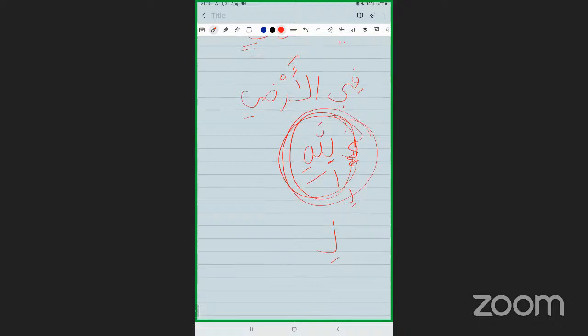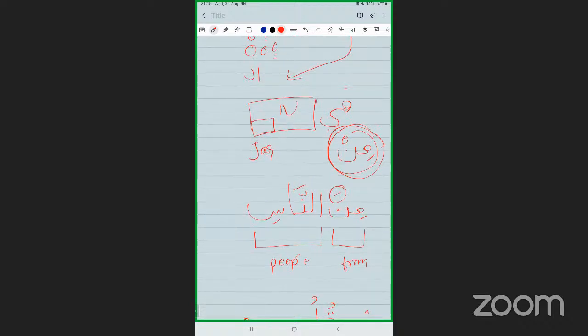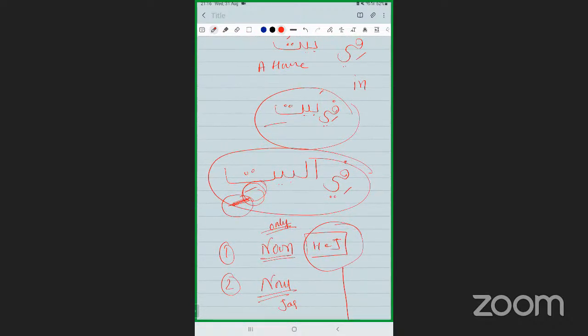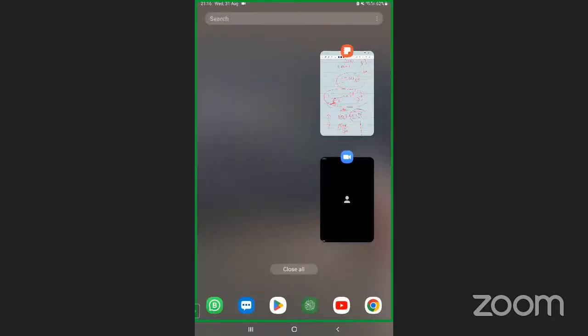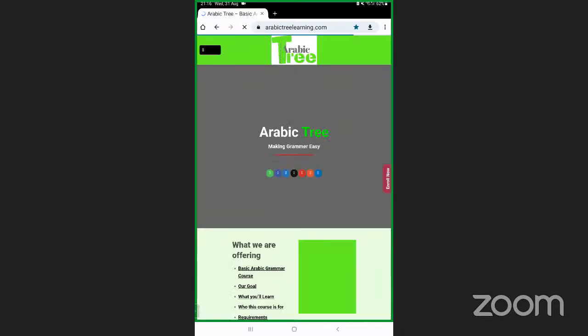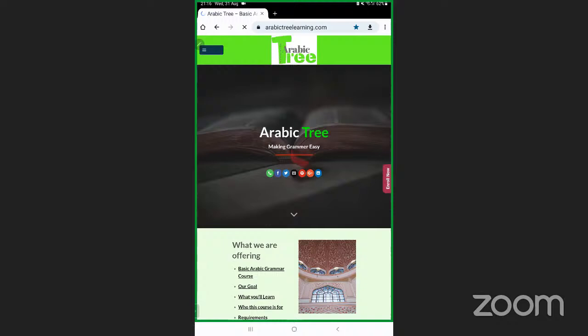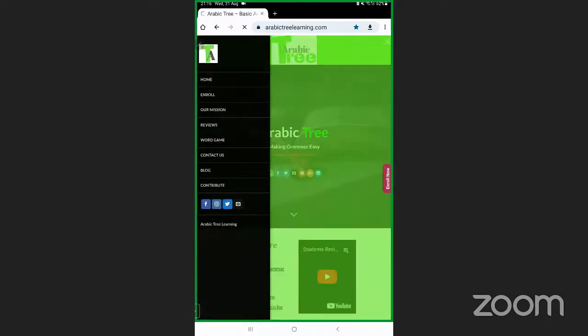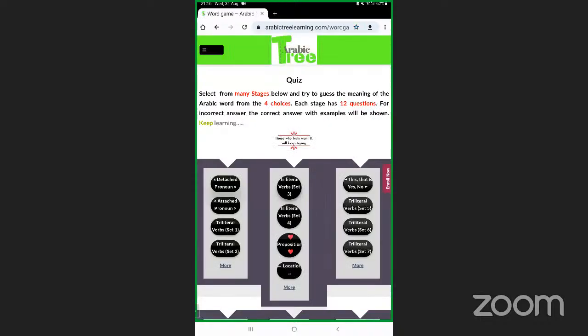And tomorrow inshallah we will continue with this only. If you want to practice more, you have to practice in our game section. You have to learn this by heart. These are really important things to memorize. There are only a few things I want you to remember. Otherwise, everything you will understand by concept and context, inshallah.